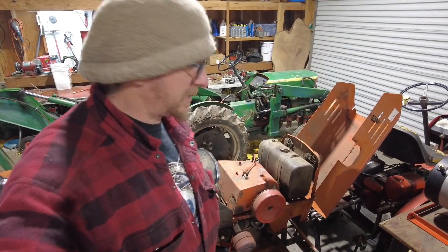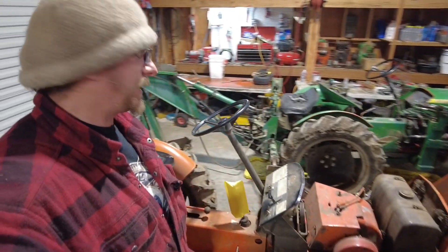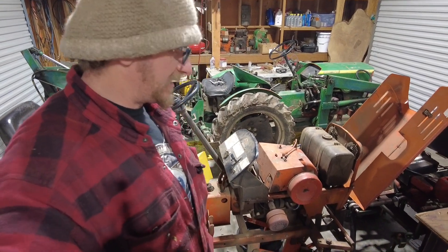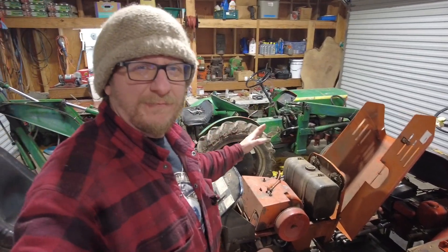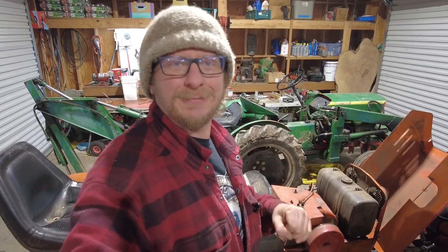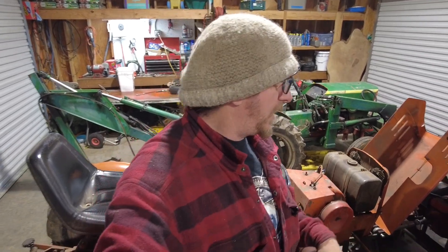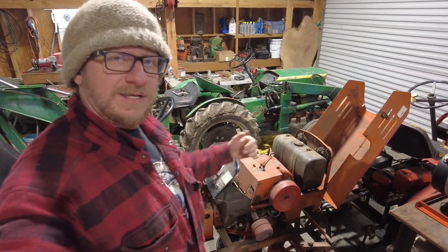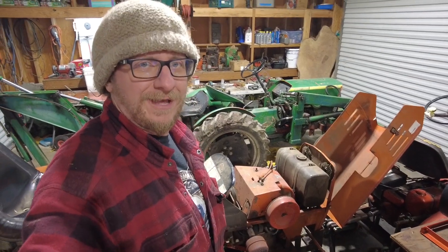I'm out here getting ready to work on the EV project step one. The shop has been reorganized, so that's a good step one. I got a clear table back there. The tractor's ready, the oil's drained. I decided I'm going to do big orange first instead of goblin back there, because I can't really afford to be without goblin at this time. So if something goes wrong with the EV build, I need to be able to still jump on the tractor and go do stuff. So that's my plan — I'm going to move goblin out of here, go park him under the carport, and get ready to start taking the tin off.